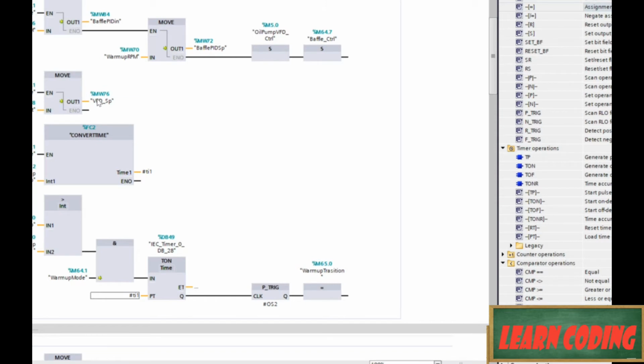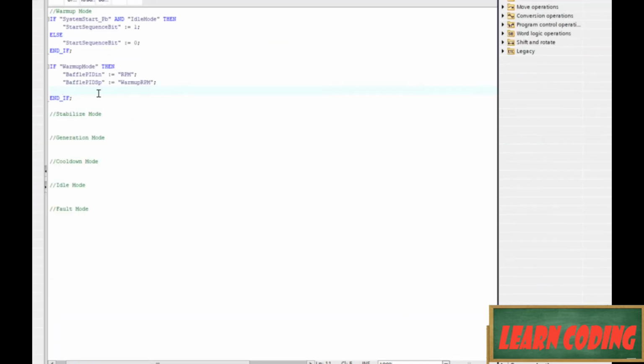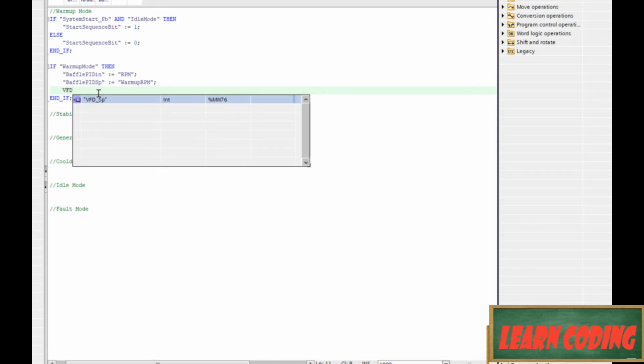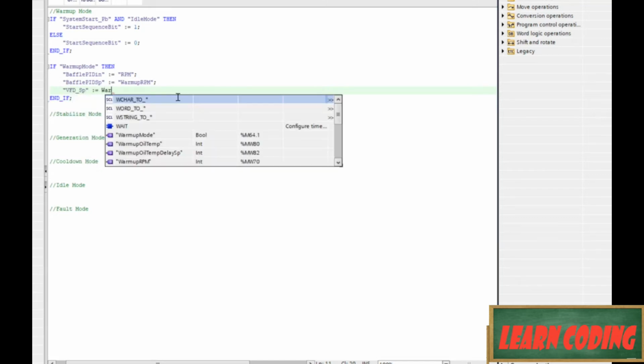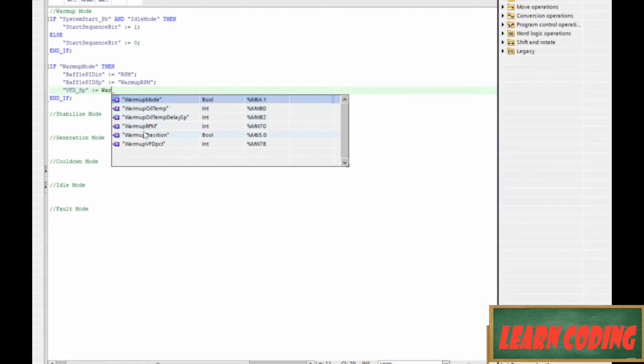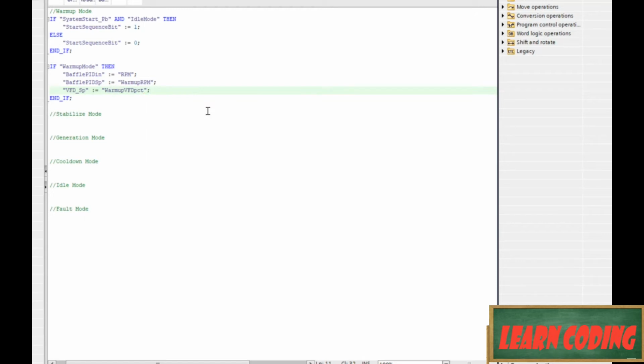Next we need our VFD set point. So VFD set point, colon equals warm up VFD, where is it? Warm up VFD percent, semicolon.